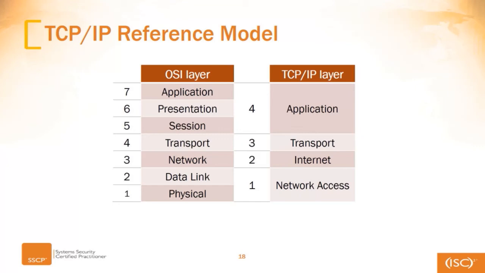Transport maps to transport, internet maps to network, and network access in the TCP/IP layer model, the DoD model, maps to data link and physical. So we stretch out the 4 layers of the TCP/IP layer model and combine them into the 7 layers of the OSI model. Remember, the OSI model comes along a little bit later and adds some additional depth and carves out some additional sub-functionality within specific layers to further define what the TCP/IP layer or the DoD reference model initially laid out for us. We needed to add that complexity to better understand what was happening with our networking, and so this helps us to define and be able to do that.